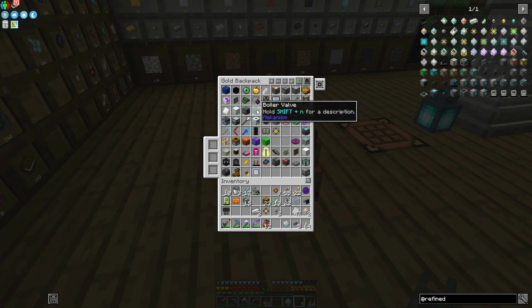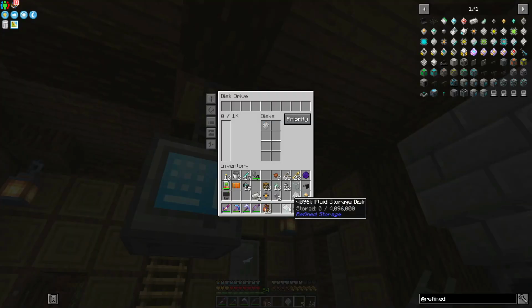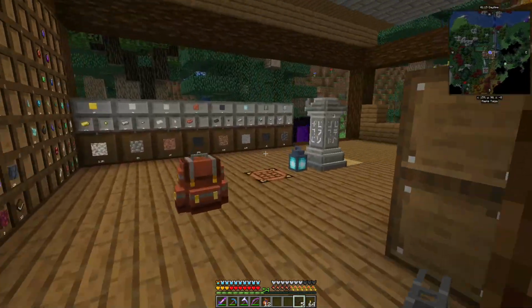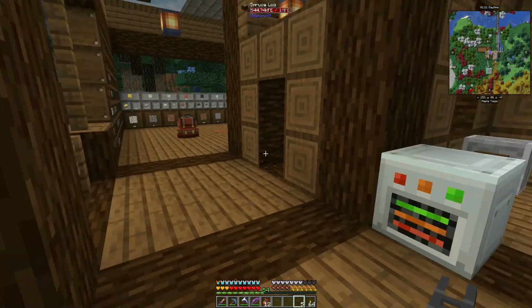ME drive. Induction smelter. Okay, that's fine. We've got this fluid storage, which again, I can pop in here. It's not going to be the end of the earth. I don't have any fluids in here at the moment, but we can store fluid. All right, let's see what happens if I use this.